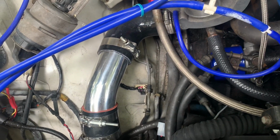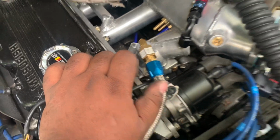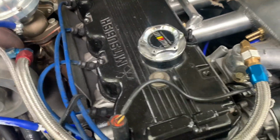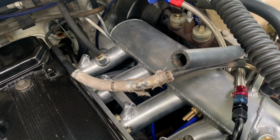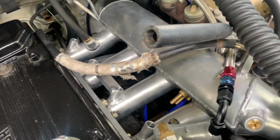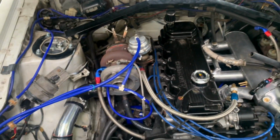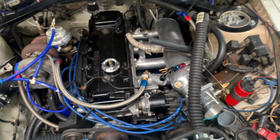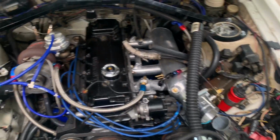We got the vacuum connected to everything on this side, which is good. Anything else we will definitely connect, like from here to there. But yes, in general, everything is looking good. Fuel rail, I'm about to go grab that and put that on. We have a water hose that's gonna go to the firewall right over there. And yeah, this car is almost done as far as everything on the outside. I have to do the wiring, which is gonna be fun. And yeah, we're gonna take it from there.